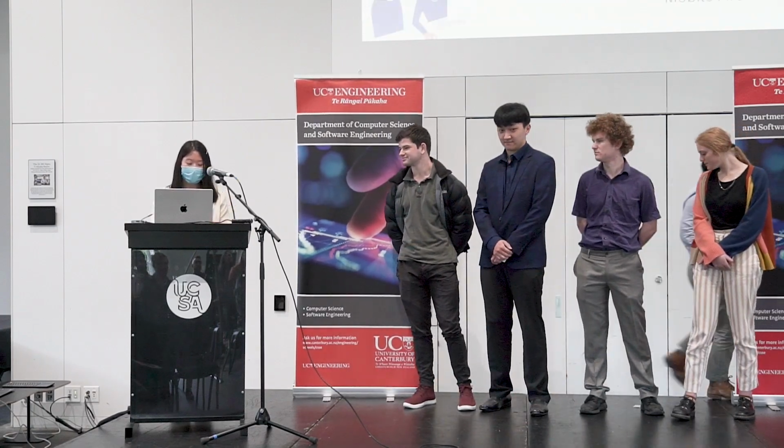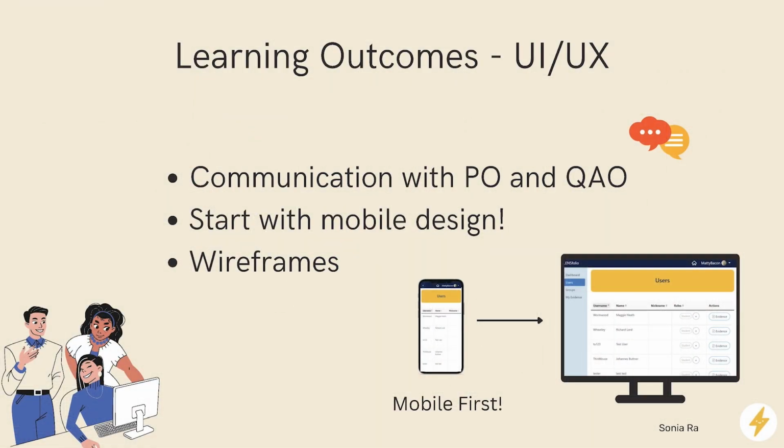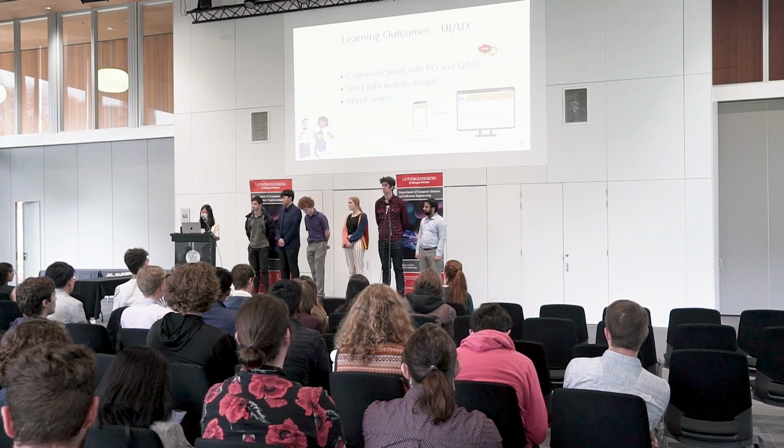For our learning outcomes regarding the user interface and user experience of our application, we found it extremely helpful to have frequent communications with the product owner and quality assurance officer. By talking directly with the quality assurance officer, we could get feedback early on in our designs, as well as get suggestions for improvements on how to make our app more user-friendly.